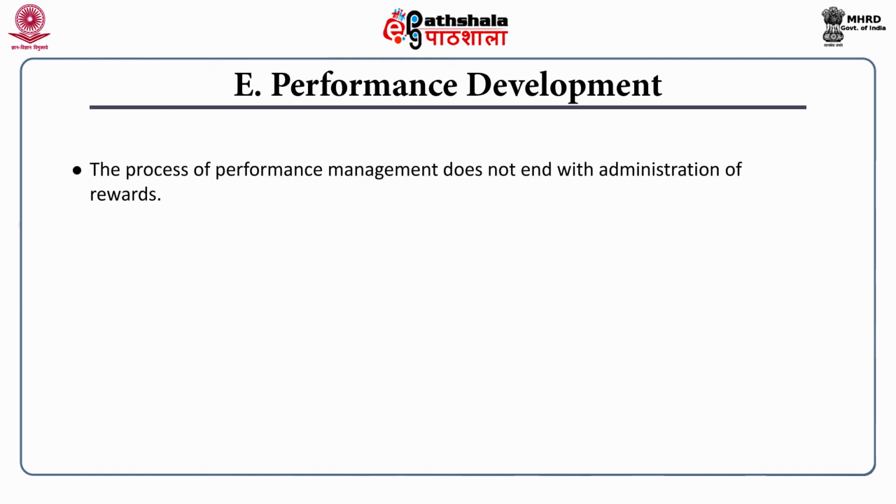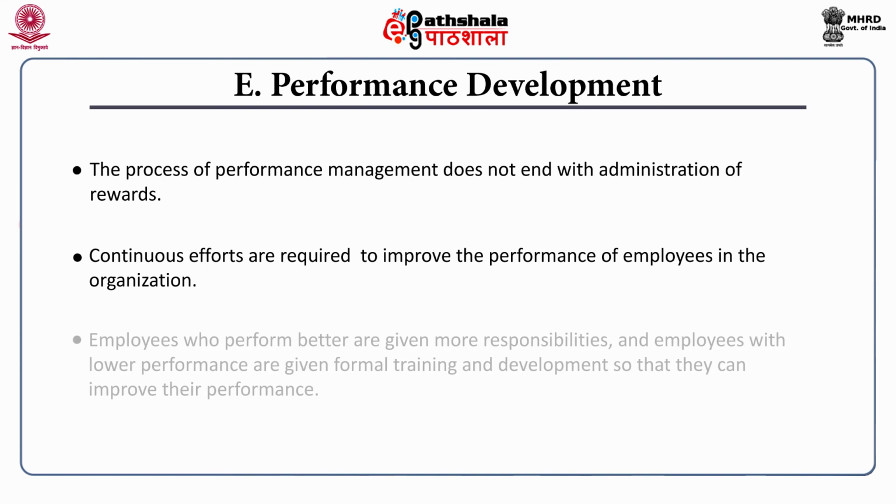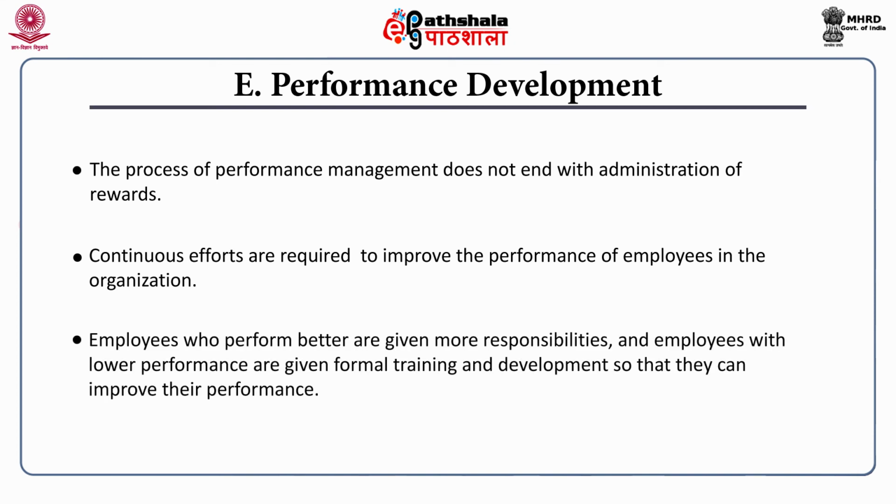The process of managing performance does not end with administration of rewards. Continuous efforts are required to improve the performance of employees in the organization. Employees who perform better are given more responsibilities, and employees with lower performance are given formal training and development so that they can improve their performance. Managers need to prepare an action plan for developing their employees in order to ensure that employees continuously work to improve their performance. The action plan should be reviewed periodically by the managers and corrective actions should be taken immediately.